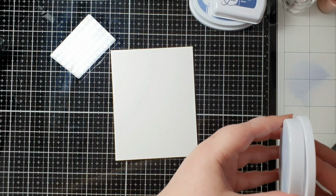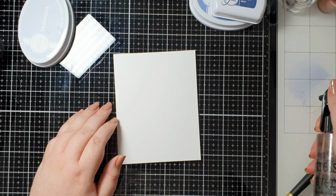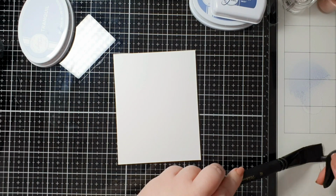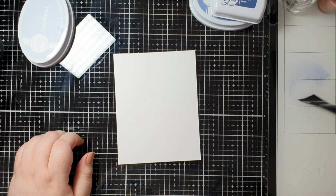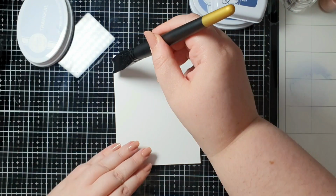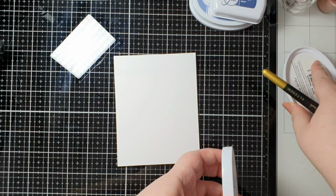So I was feeling a little bit, I don't know, not quite with it. Didn't know what I wanted to make, but I had some beautiful new weird dies that I wanted to use, so I decided to just make some random backgrounds.